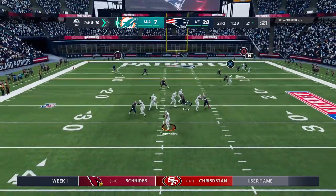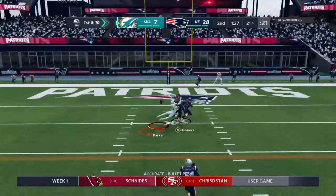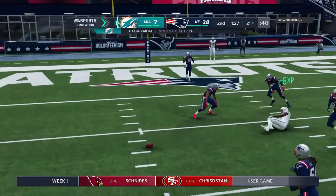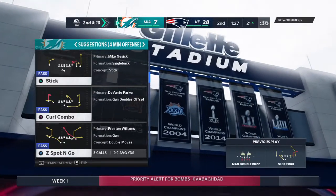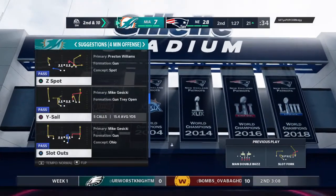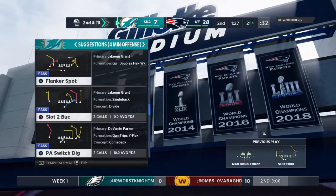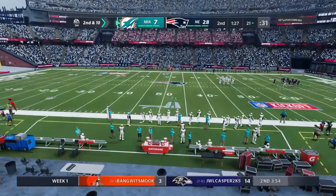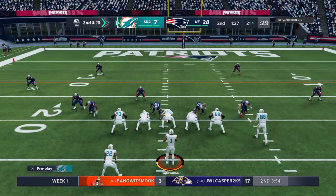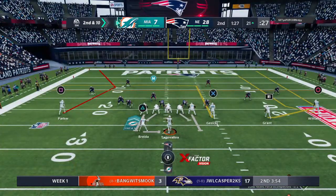Tua now on first down. Oh, that was dangerous. Threw it into coverage, almost picked, but instead they'll keep it on 2nd down. They've given up a few first downs on this drive, but getting the incompletion there should give them something to build on and maybe turn the tide. From the 21, it's 2nd and 10.